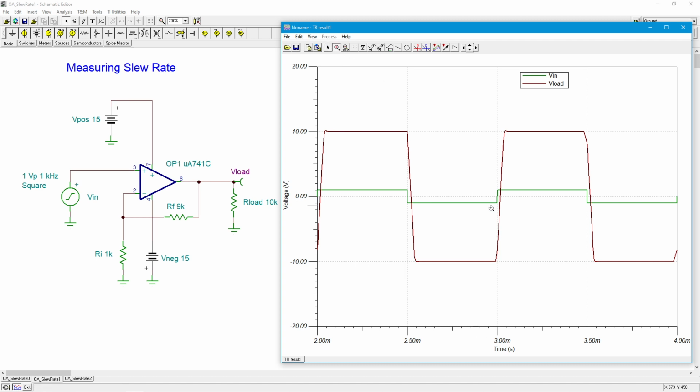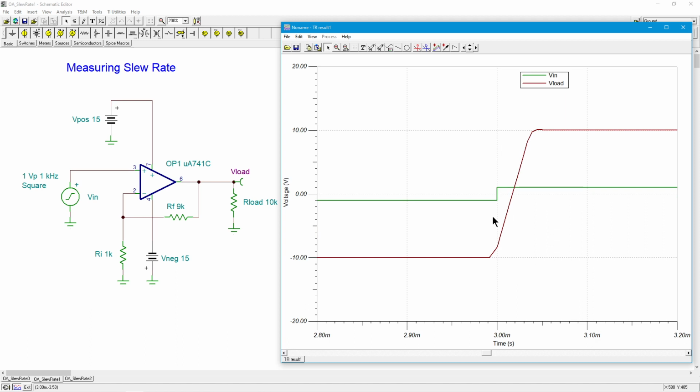We can come in, zoom in and take a closer look at this. So this is the same kind of function you would use on your scope. You zoom in on this. So what we would do to measure this rate of change, it's very obvious now what's happening as far as the speed change, right? So just coming up like so. So I'm going to grab a couple of cursors.